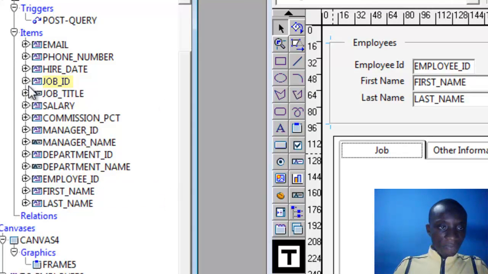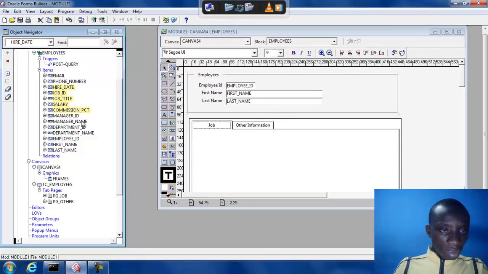so now that we finish with all the triggers, we now have to display job related items on the job tab canvas. So we have hire date, job ID, job title, salary, commission. Yes, 1 2 3 4 5 items.